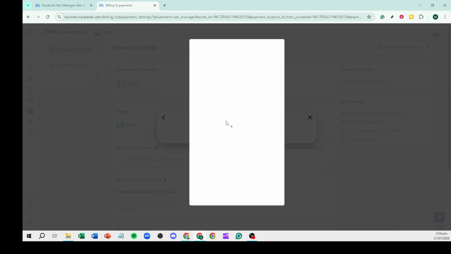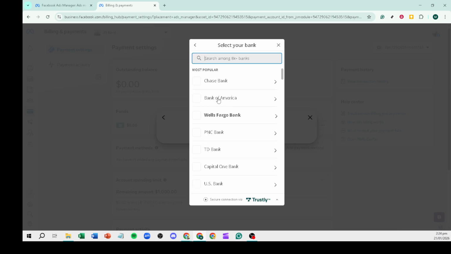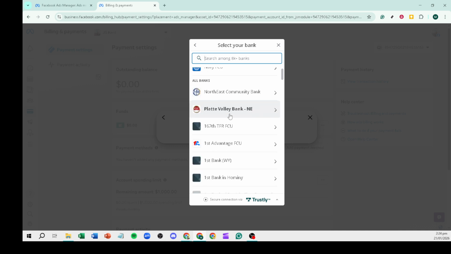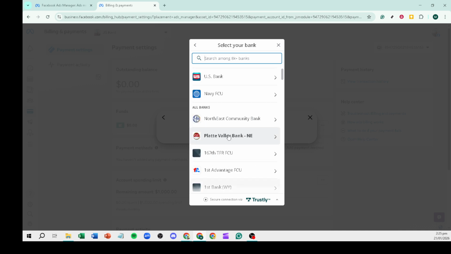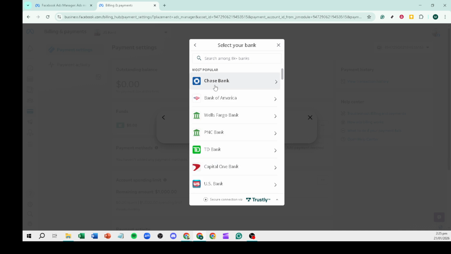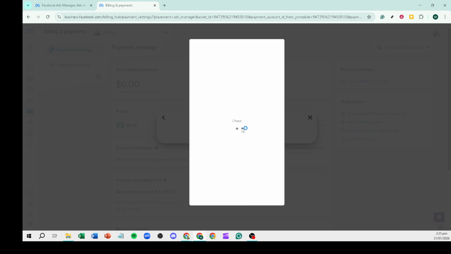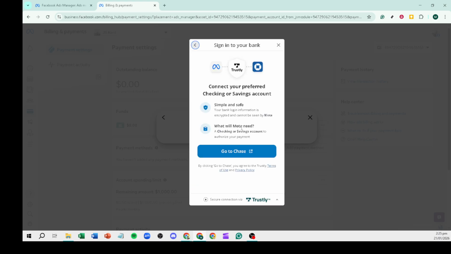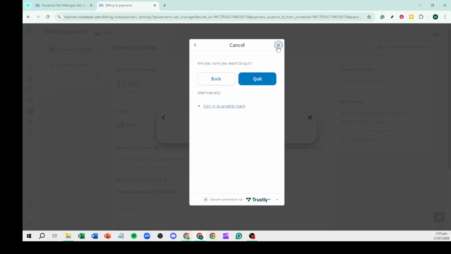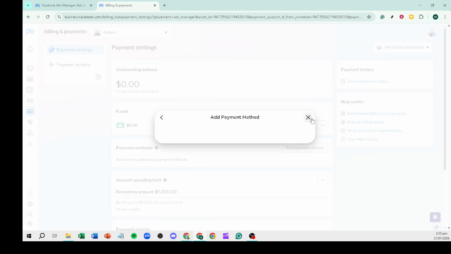Your ads will spend against this prepaid amount until it runs out, and then your campaigns may pause unless you add more funds. You can always return to billing and payments to view payment activity, download receipts, and track previous top-ups for your records. If you don't see the add funds option, your account may be set to postpaid billing. Availability can vary by country and account type, so check your account settings or contact support if needed.